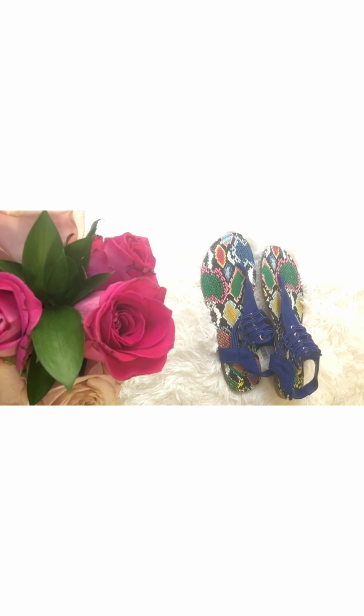Now, these are what I call filler shoes. These are those $10 little sandals you get from the beauty supply or from like Rainbow or something like that, just to keep it going. I think these were two for like $20 at Rainbow, but they're super cute, they're comfy, and I think they'll actually work for my sundresses and stuff on those days where I don't want to be a supermodel, which is rare, because I live to look cute.